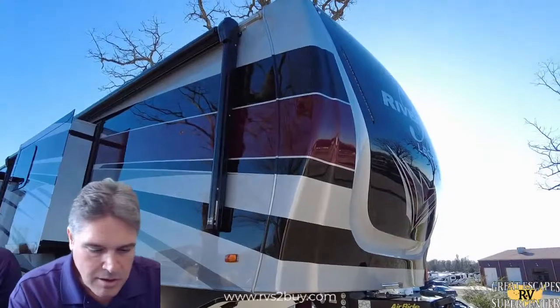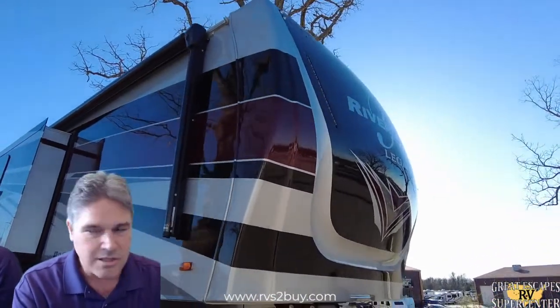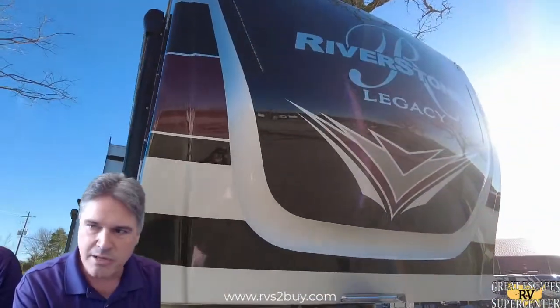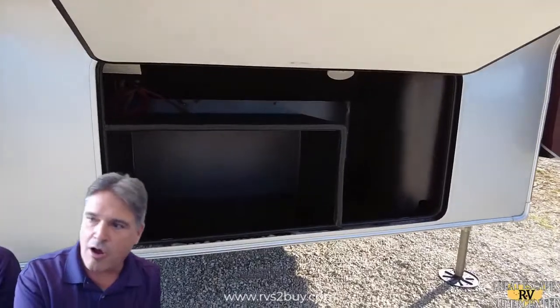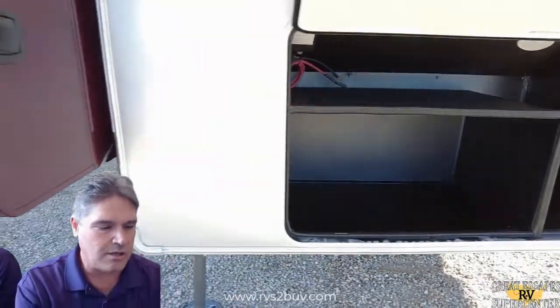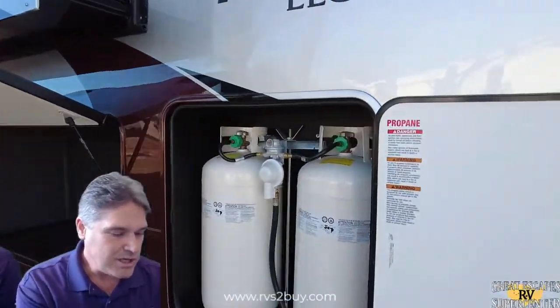And in a campground, you know, you just don't want to let everybody in because everyone wants to come and see your trailer and they're going to bother you because with a trailer like this, everyone's going to be talking about you at the campground. You're going to be the talk of the town, the talk of the campground. When you go down the road, they're going to be staring at you in awe and Googling all over your trailer. If you don't want attention, please do not buy this trailer. If you like to live in a cave, this is not your trailer for you. This will get you noticed.